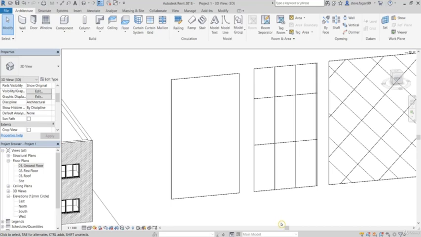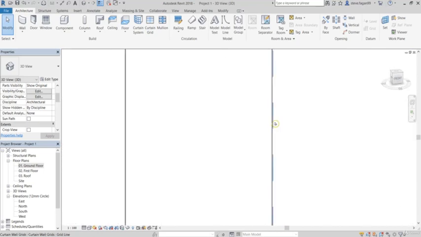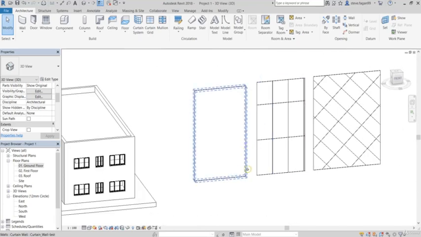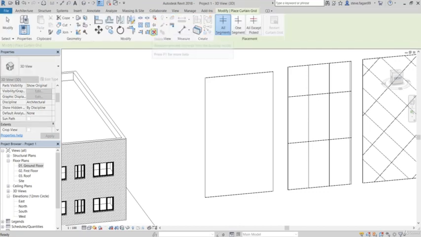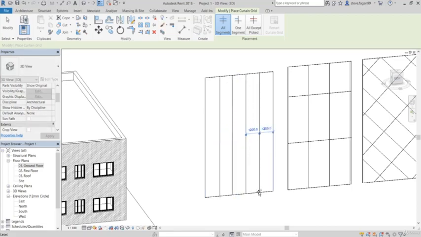So first things first, we will attach our segments, which again are the dashed blue lines. To do that, we're in the Build panel, and there we have Curtain Grid. So select the curtain grid. When I hover over the vertical side of the curtain wall, I'll get a horizontal segment. When I hover over the horizontal side of the curtain wall, I'll get a vertical segment. So again, we can just click to place. Just putting them in randomly for now.